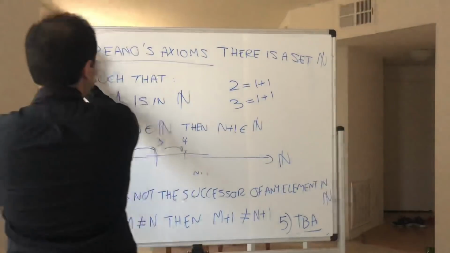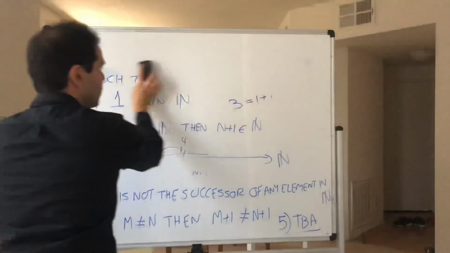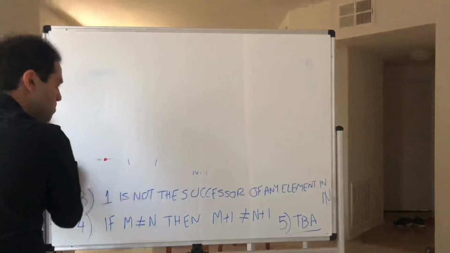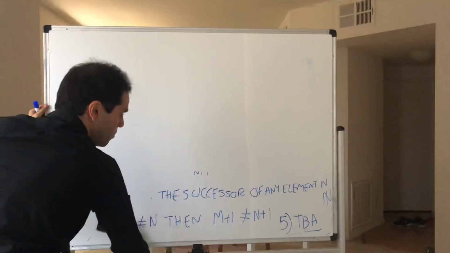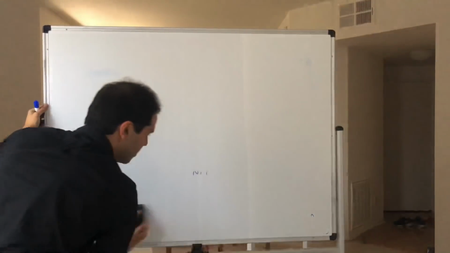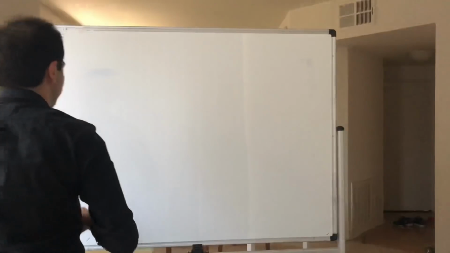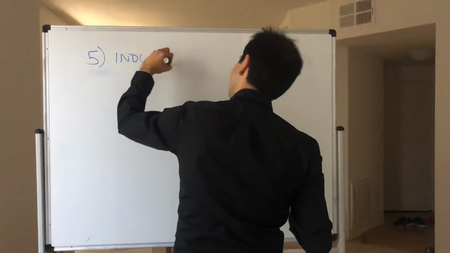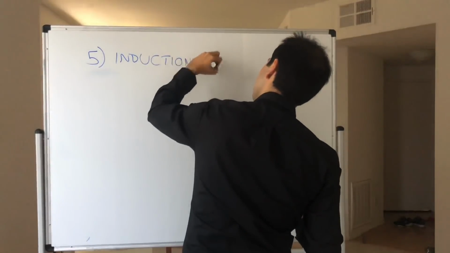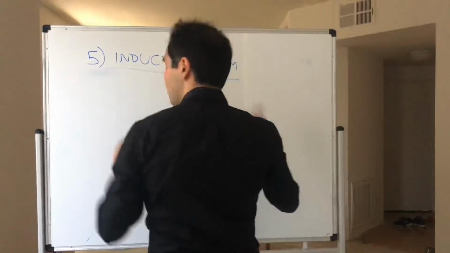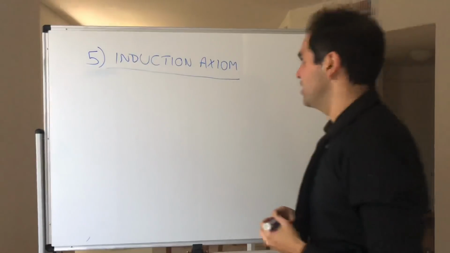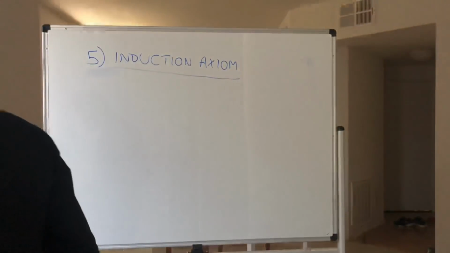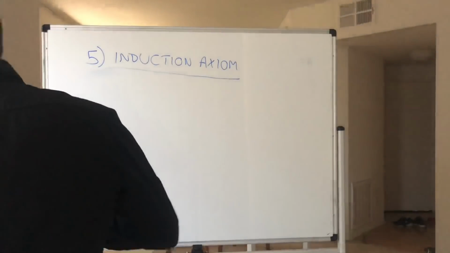And this last axiom is what I call the induction axiom, because it's really the basis of the principle of mathematical induction. So, 5, induction axiom. And again, I'll talk about induction in the next video if you're interested. I hope you're interested. If you're my student, you have to watch this, okay? So, and what is this saying?